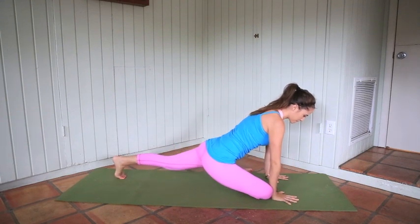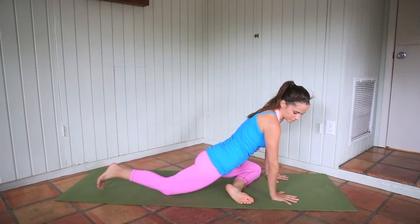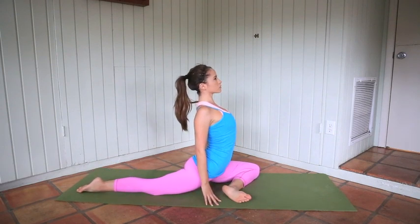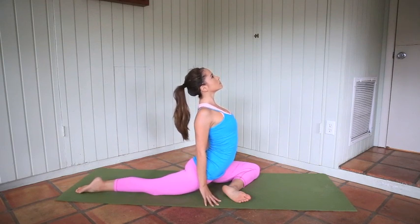On the next inhale, curl the left toes, step right foot back, plank pose. Inhale, left foot comes forward. Turn around, make sure right foot is completely straight behind you. Roll the shoulders back, fingers underneath the shoulders. Heart reaches forward, slight back bend. Look up.